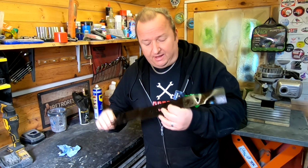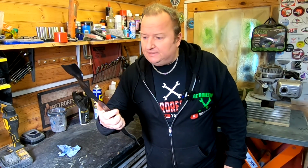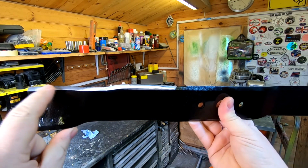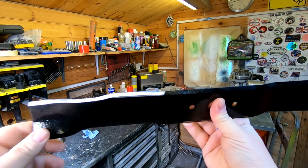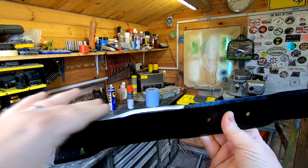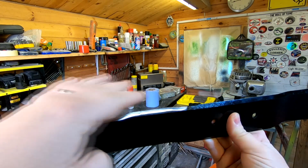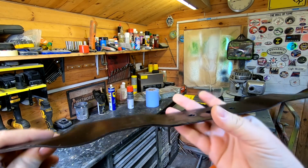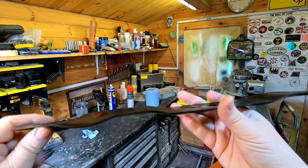Right, so here's our blade, which we cleaned and painted and sharpened the other day. So it just makes it look a bit better. And as you can see, putting the tape over the edge just gives it that nice prepared look, basically. As I say, I just flattened that edge off because it had a few quite deep notches in it. So I flattened it off with a grinder like that and then just reprofiled it there until we got our sharp edge again. So that's how I've done that.